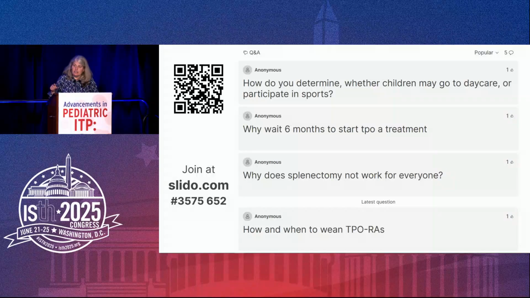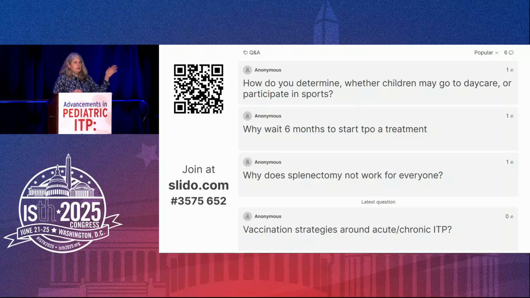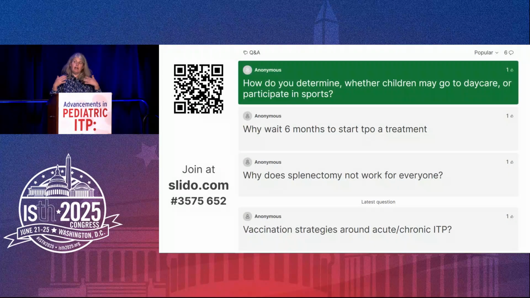So I really think it comes down to which therapy fits best with a family's lifestyle. I think the other thing to note in this discussion, though, is that if a patient fails one therapy, you can try them on a different therapy. The TPO-RAs all do act on different sites of the receptor. So just because a patient fails one does not mean that they may not respond to another, and it's worth trying alternatives.